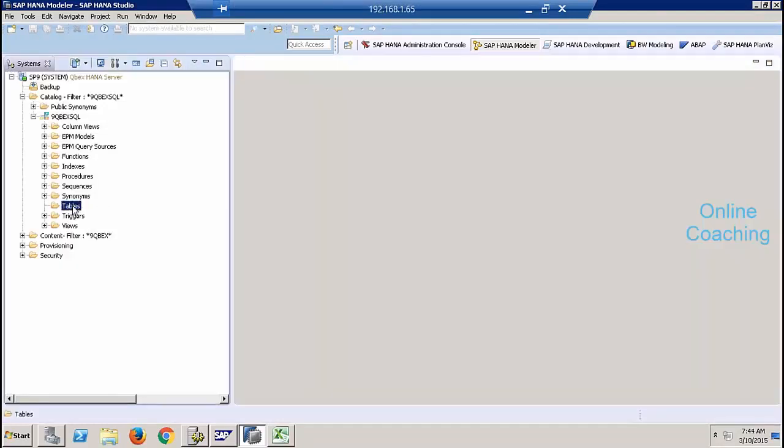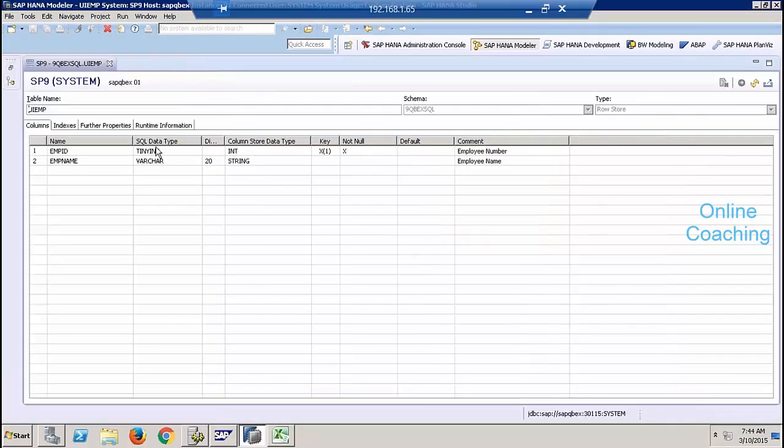So once you create the table, I should be able to find it here. I see this table. Right click on this table, you can say open definition. This is where you can see the definition. This is the table name and schema, table type, and there are two columns in it. And let's say I want to edit this table. I forgot to add one more column, employee designation. How do I edit that? Select this table name, right click, and you use the option, what?